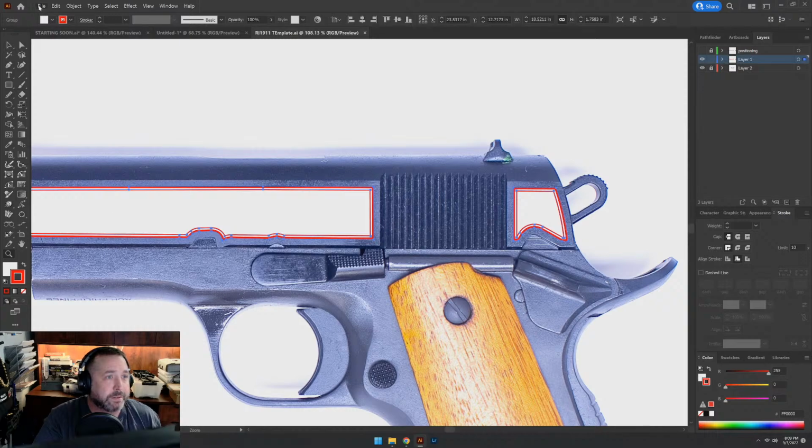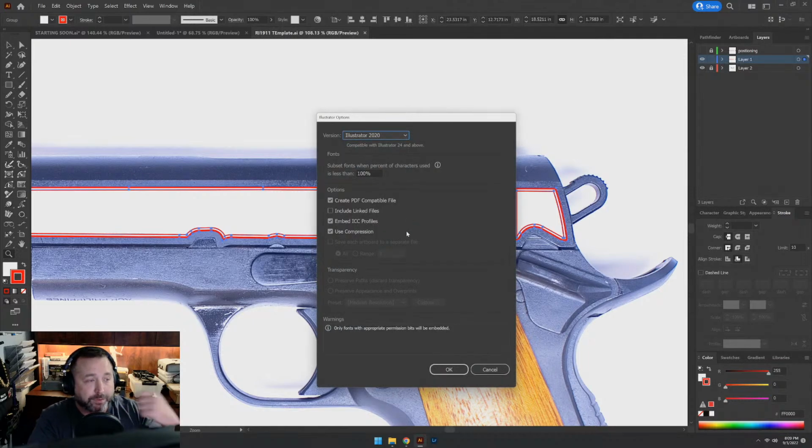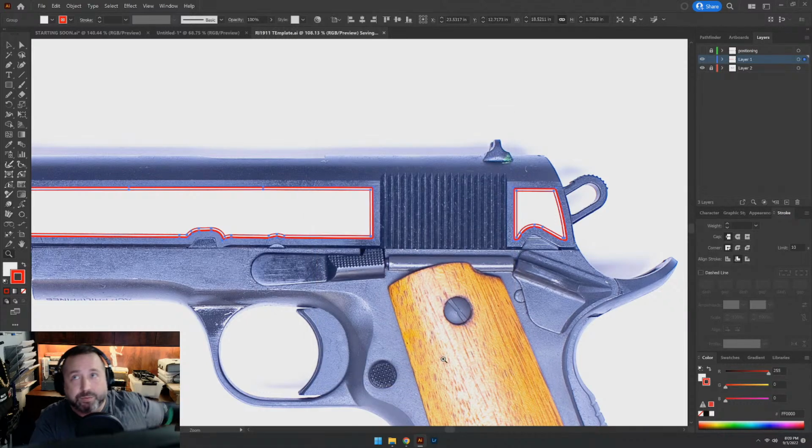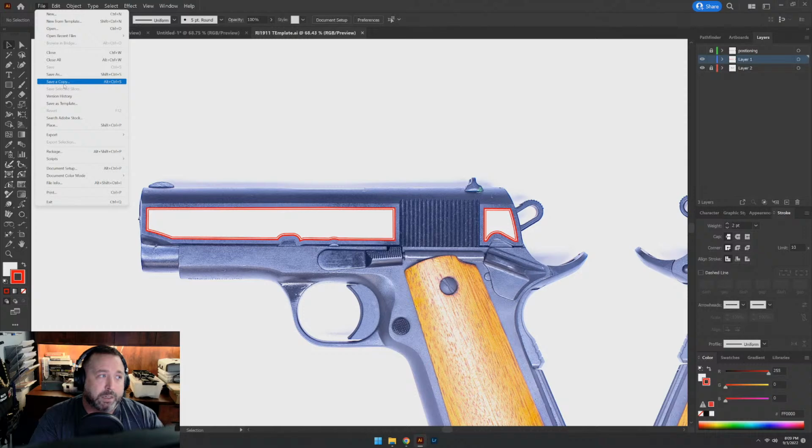Oh, still saving. All right, save a copy, save. And if you're using photos or assets or whatever else, do it in the copy. You don't have to do this on the main one. But just in case you ever have data corruption or you lose a file down the road, and when you try to pull it up it can't access the photo you used, it won't load. But if you hit include linked files in your copies, that'll save that. So if it ever happens, you don't have to worry about, oh shit, I lost a photo. It'll be there. And saving a copy just saves a copy. You're still in that same first document that you saved.